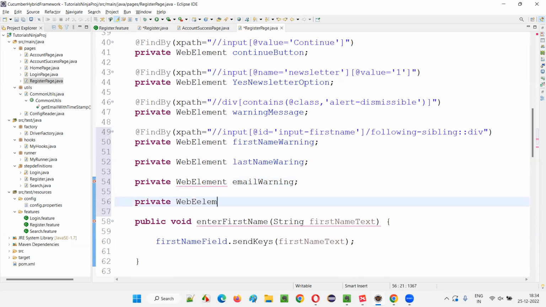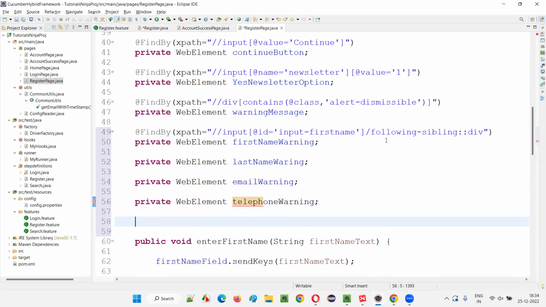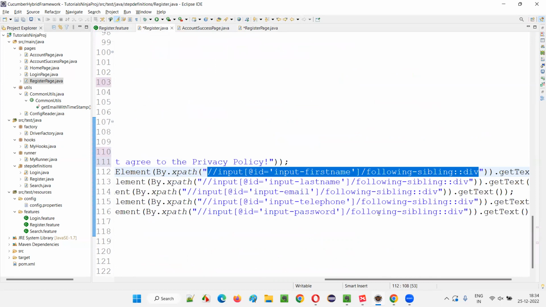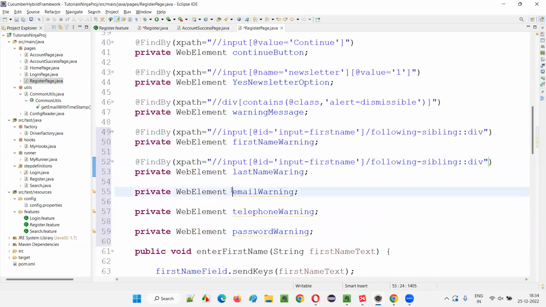private web element, telephone warning, private web element, password warning. Like this, all these warning elements I'm creating, and on top of each I'm writing @FindBy XPath is equal to. Come back here and copy this XPath for first name warning and paste it here.